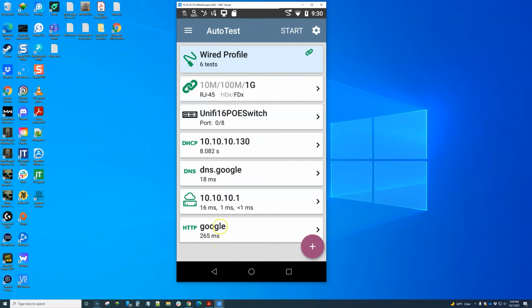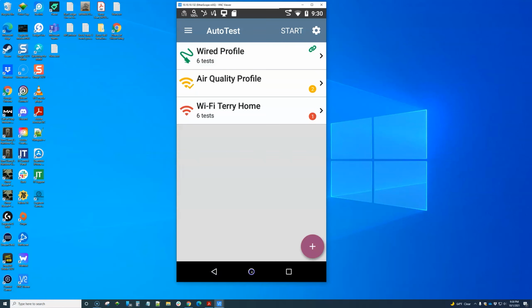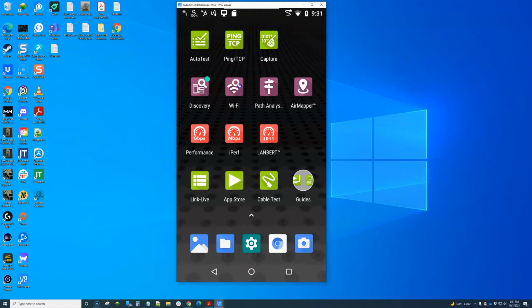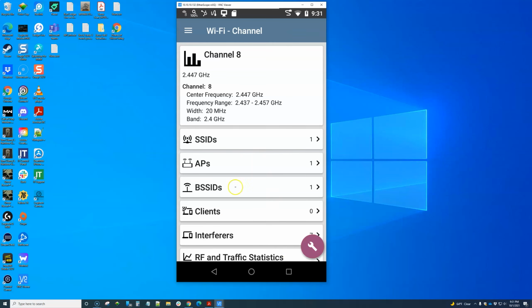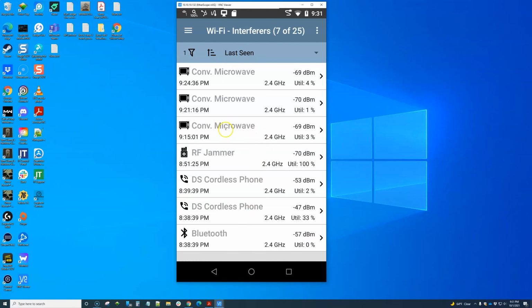So that's pretty cool. And then the other cool thing that I really, really liked was that I plucked out and saw in kind of a graph what was going on with this interferes thing, right? So I click interferes and it shows me, at this time there was microwave interference. At this time somebody was on the phone.